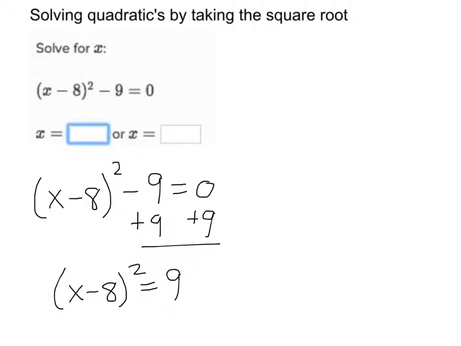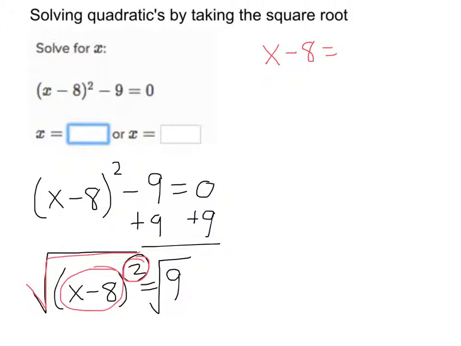And now I need to get rid of this squared. Well, to get rid of something in equations, you do the opposite. For example, I had minus 9 here, so I added 9 on both sides. The opposite of a minus 9 is a positive 9. On this portion, I'm trying to get rid of a squared. So I'm going to square root both sides. The opposite of squared is square root. And so when I do that, what I'm left with is x minus 8 equals... see, the squared and the square root offset each other, and so all that's left is the x minus 8.